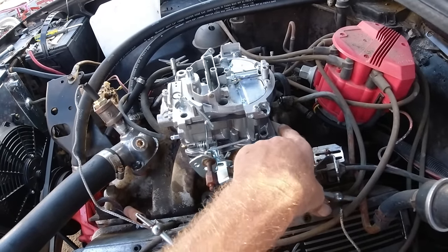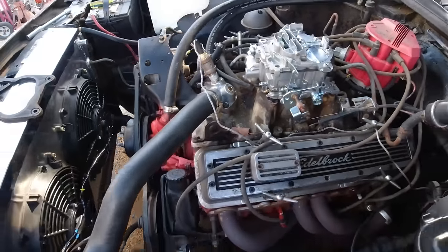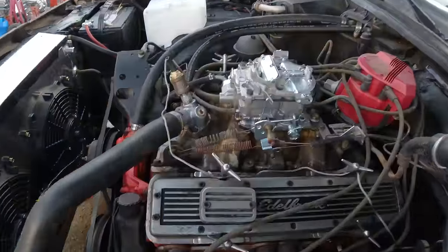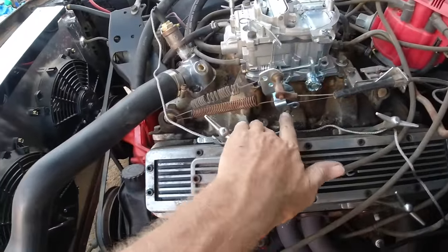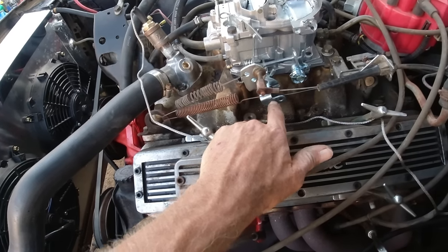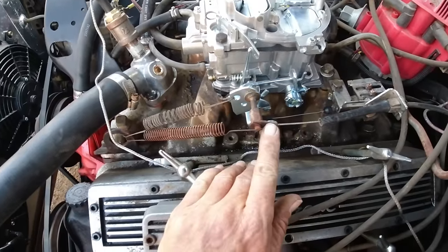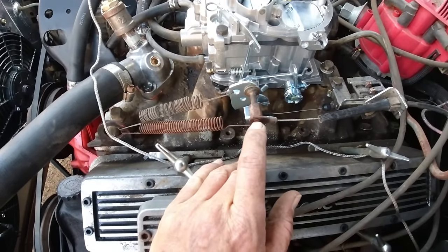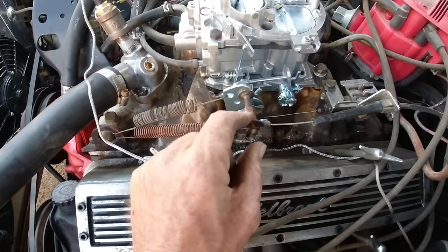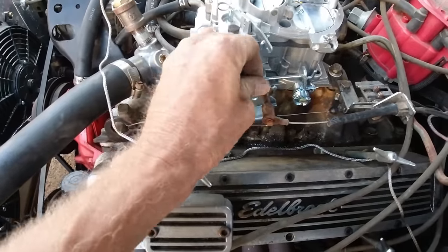Okay. Now I gotta bolt that onto that. Okay, let me do that and I'll be right back. Okay guys, it's on there. I had to wallow out this hole a little bit to make this fit for the transmission kickdown. I think this sticks out a little far. I guess I didn't have the right clip there and I just had that spring over it to keep this from coming off. So I put another spring here. I think that'll be okay.